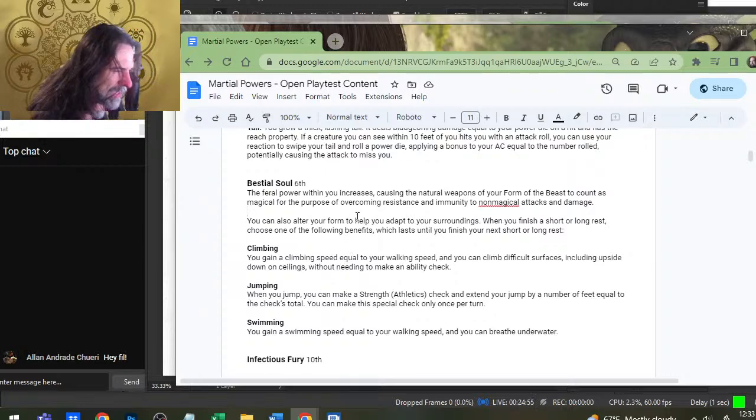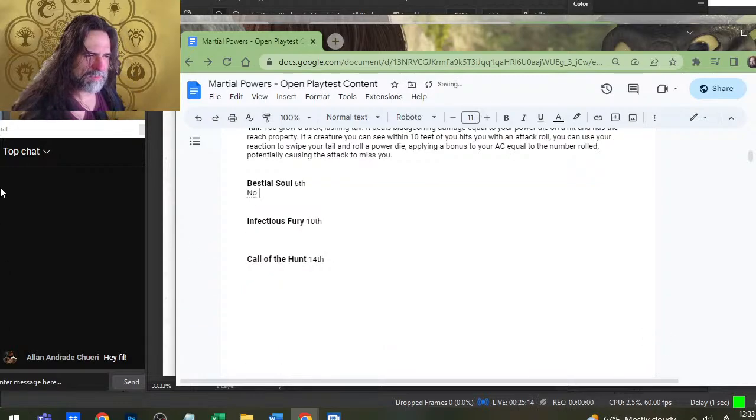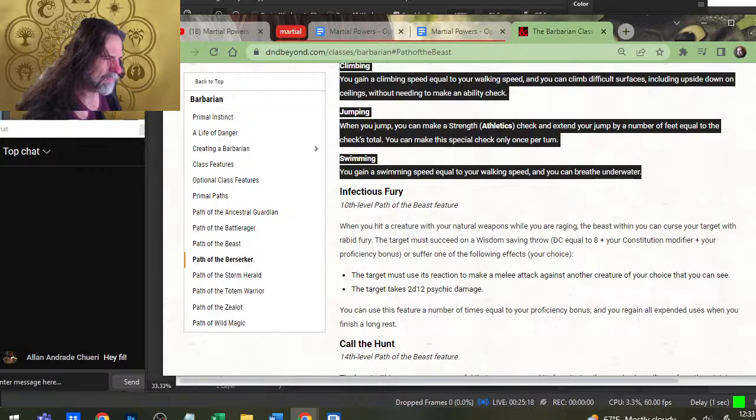You gain a climbing speed equal to your walking speed, and you can climb difficult surfaces, including upside down on ceilings, without the need for a check. Jump: when you make an Athletics check, extend your jump by a number of feet equal to the check's total. I'm okay with that. Okay, no changes. There was no need for changes there, so let's just leave it be.